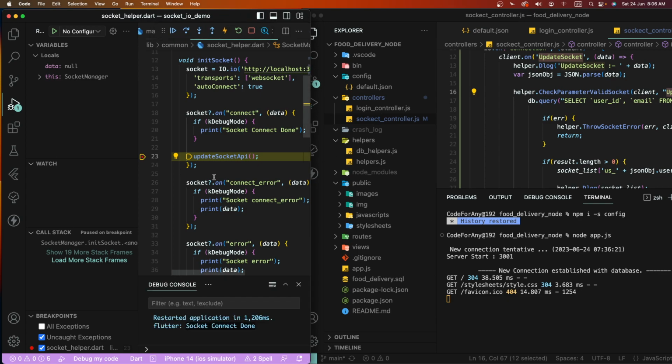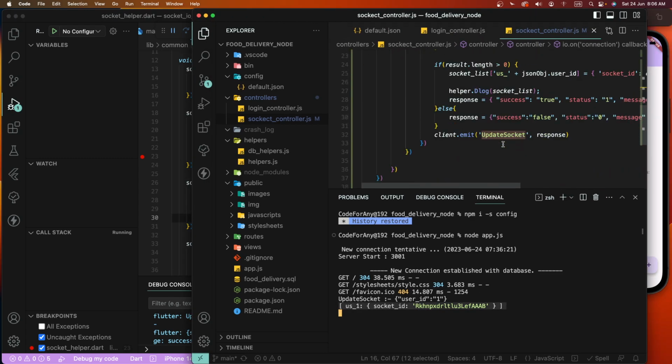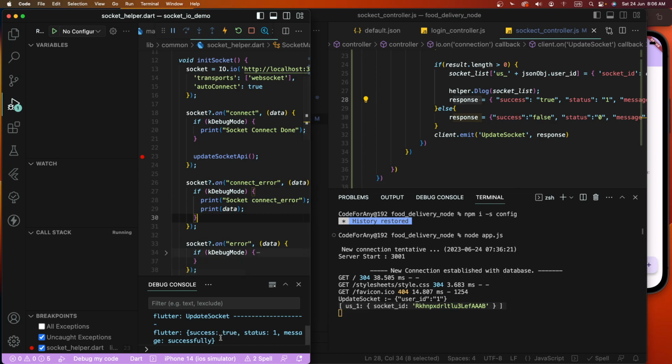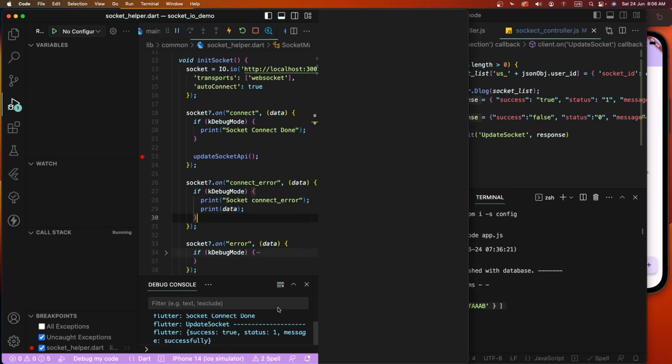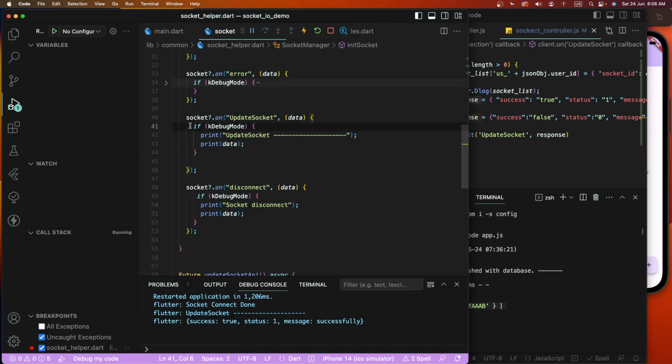Now check and remove the breakpoint and we need to receive here the socket and we need to listen this event and we need to print this log here and we need to return the response. We need to receive here the response, get successfully get response socket print here.